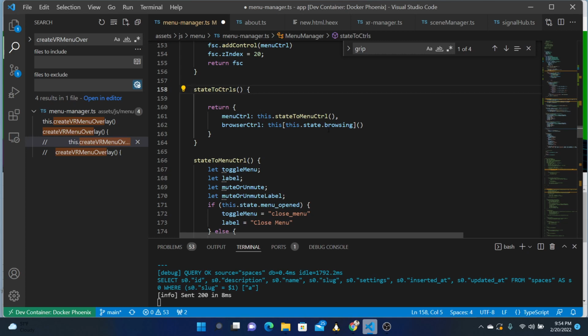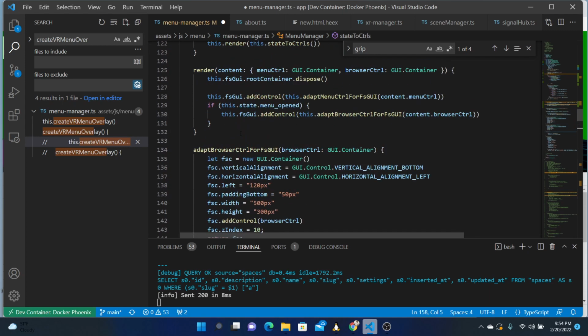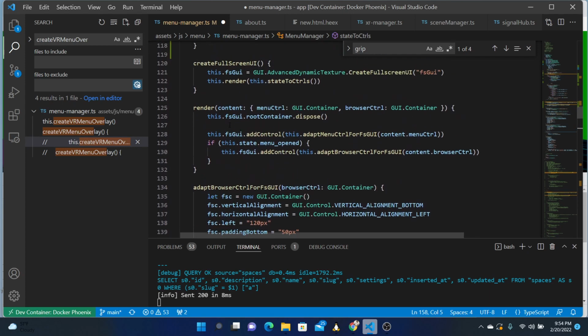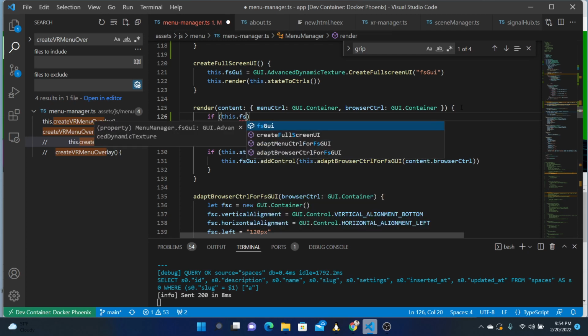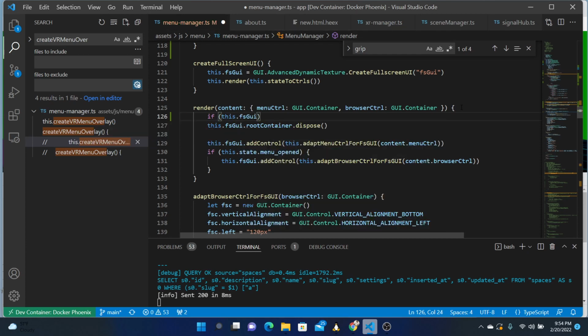And so we'll look at render. And so this cleans up every single time. So we only want to do this if this is something.